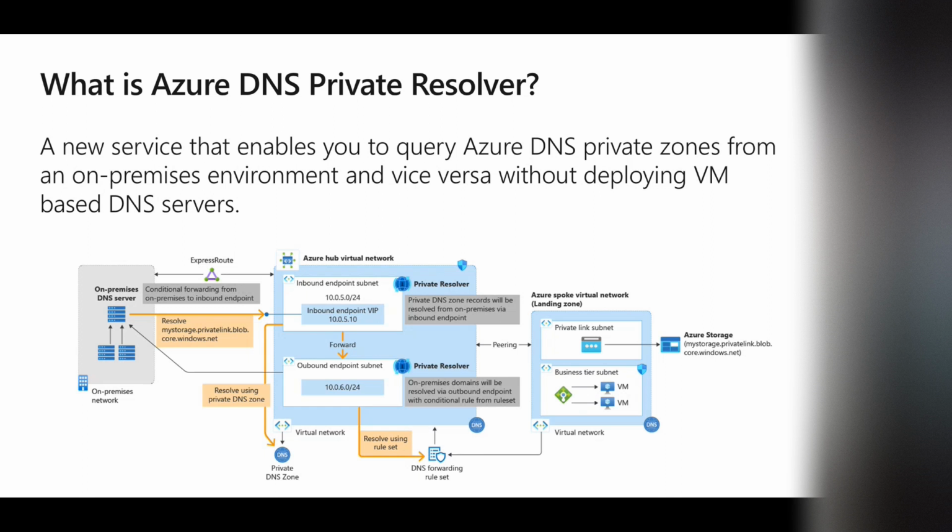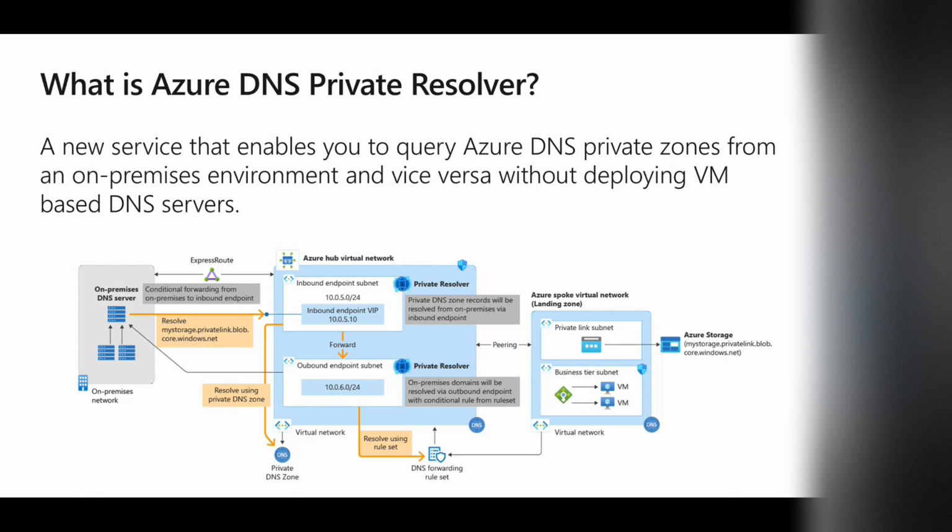Look at how the resolution is working. There are three key concepts to note here. One is the inbound subnet slash endpoint. That's where you will take the inbound request. So if somebody needs to resolve and forward you something, let's say from on-prem, they need to resolve some of the addresses that are private endpoints in Azure using the Azure private DNS zone, they will use this inbound address.